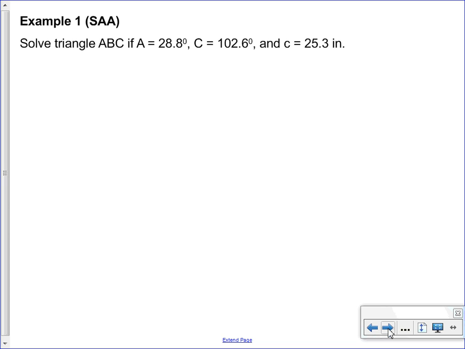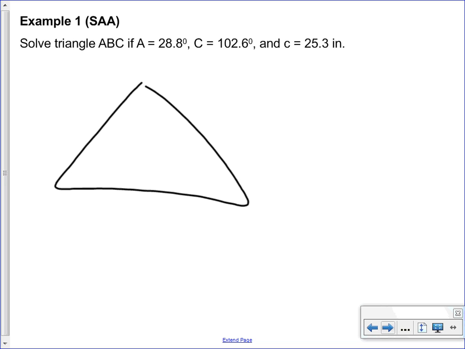Quickly gone off topic. All right, here we go. Here's one case: side, angle, angle. It doesn't matter what the case is. What does matter is draw the picture. Let's go A, B, C. So this has to be little a, this has to be little b, this has to be little c. It doesn't matter if your angles don't match your picture. You just need to map out where everything is. A needs to be across from a, C needs to be across from c, and so on.